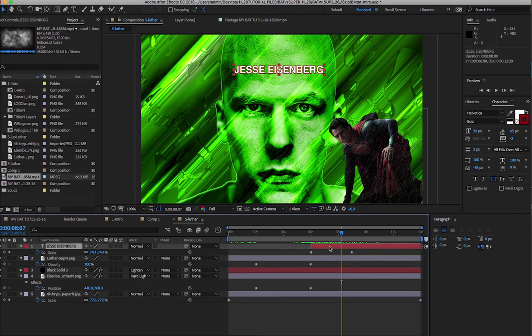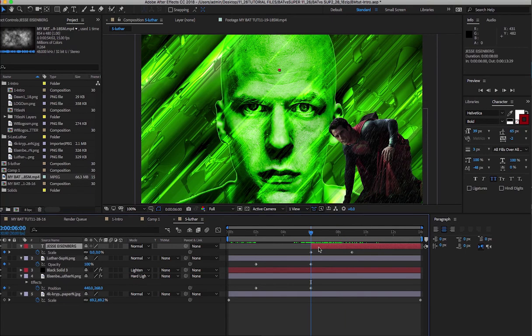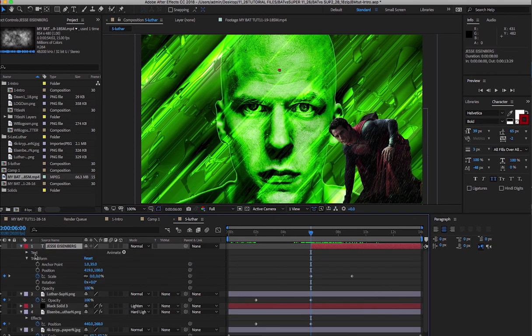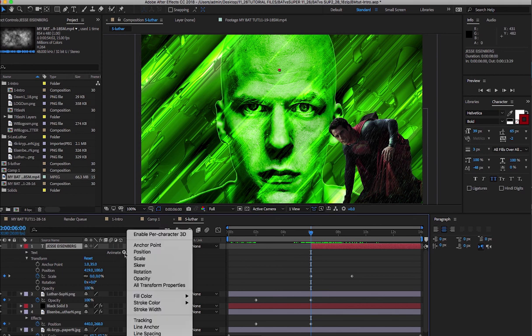With the playback head at the beginning of that text layer, I'm going to go down into the layer portion of the timeline, and I'm going to close it and open it again, and you'll see the function Text, and you'll see the word Animate. Clicking on the triangle to the right of the word Animate, we're going to choose Tracking.